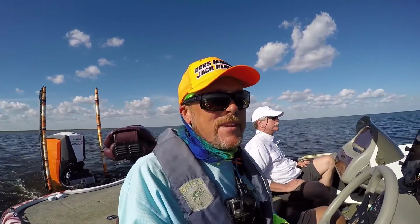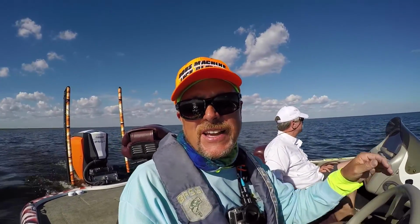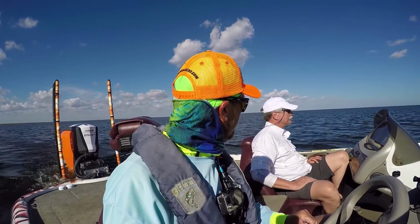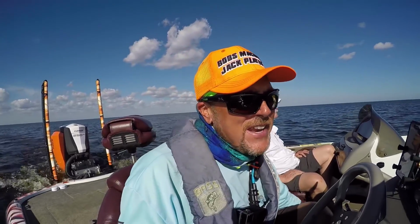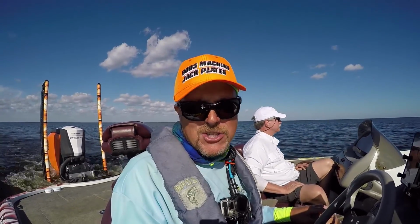Situation report here. It's 2:24 in the afternoon. We've got 14 or 15 fish in the boat. Most of that's actually been on shiners. I don't think we caught very many on the artificial, but we pounded around through artificial water and actually just decided to do the classic shiner bit, and that is when you find fish and they stop biting on artificial, start throwing shiners, and we actually caught quite a few on shiners.